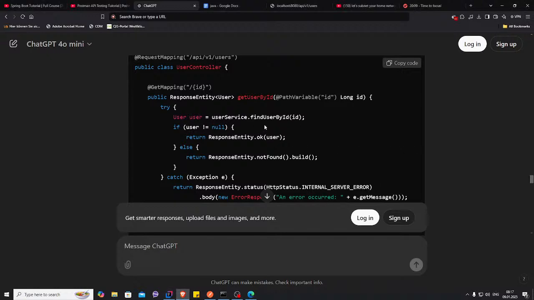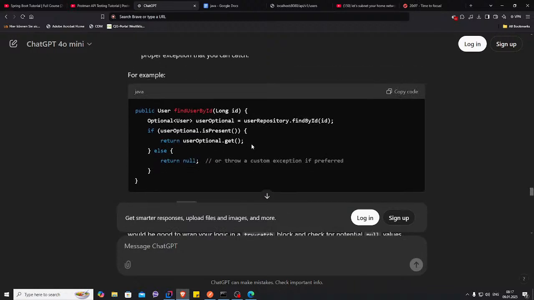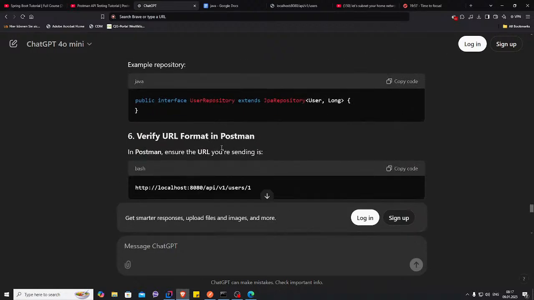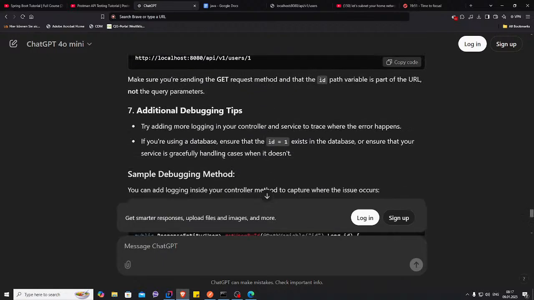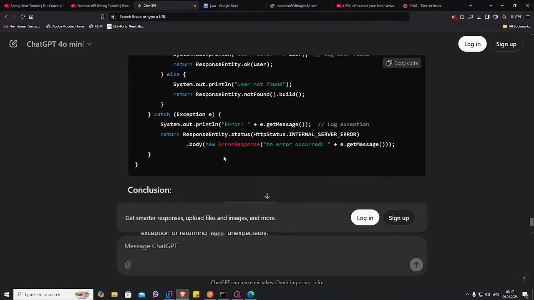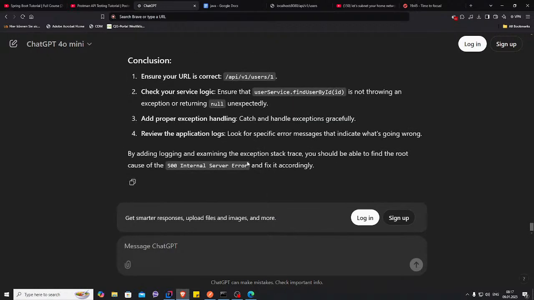And user by ID, optional, and it's present, user optional dot get. Nope, still no idea.